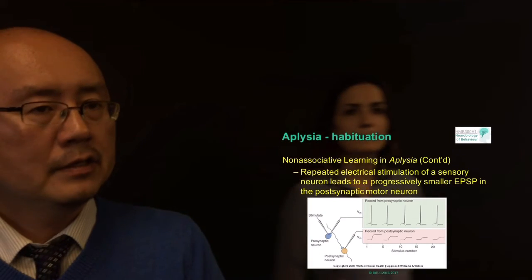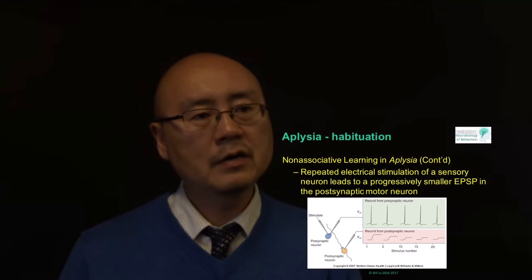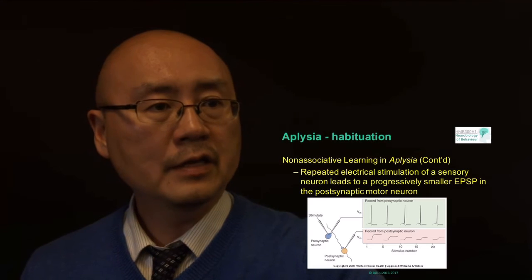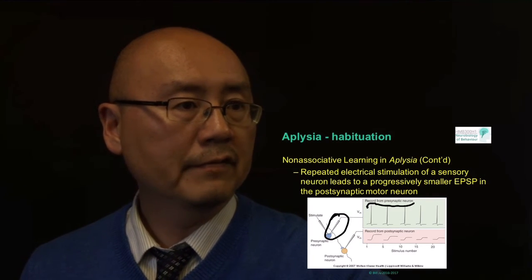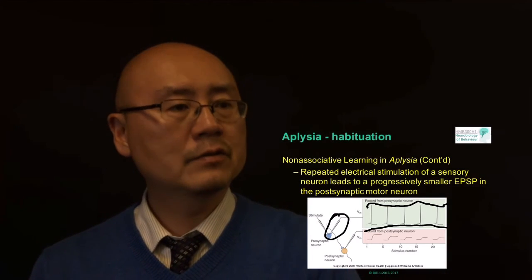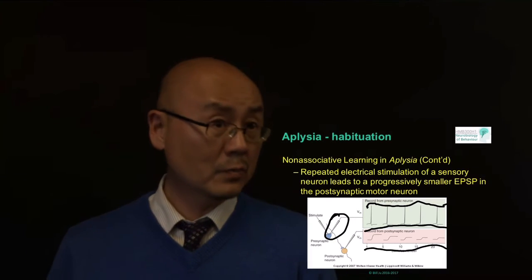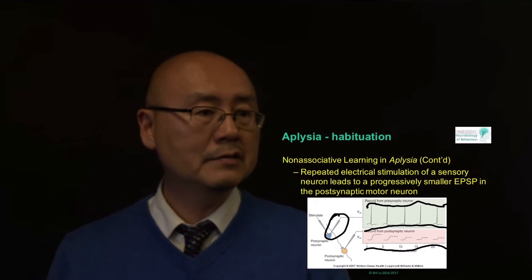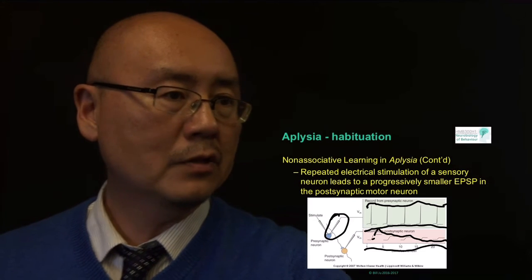Okay. So we can actually look at it both in terms of the physiology by squirting water on the sensory neuron, or we can go in and use different electrodes to cause direct stimulation. The most important thing to note is that the presynaptic excitation is identical. It doesn't change, but we do see changes on the postsynaptic side. So in other words, here's the first example where we're able to identify a change at the level of the synapse, where the synaptic response is getting smaller and smaller over time.